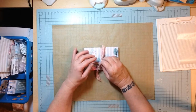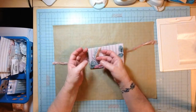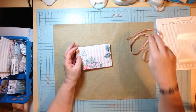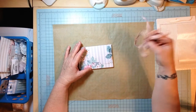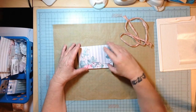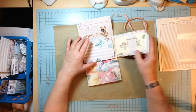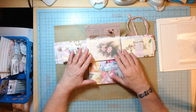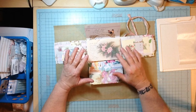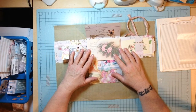I just wrapped it with some sari so that I have a place to store the sari that I'm going to use in the project. Of course, this probably won't even be half of what I use, and this is what I came up with. I'm sure if you watch Tracy Fox, she shows you how to make this, but I'll give you all the dimensions that I used for it, but this is not my original design.